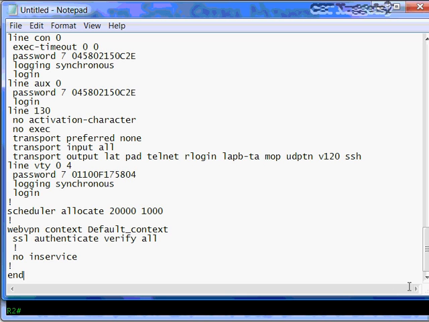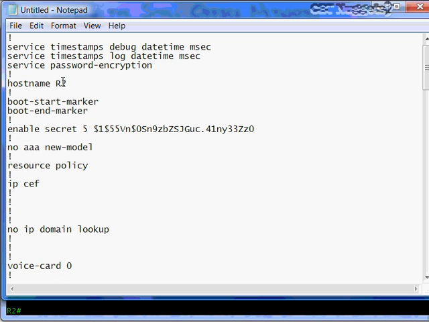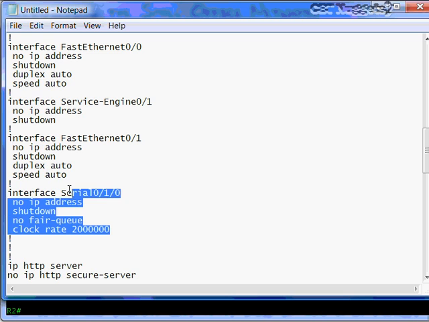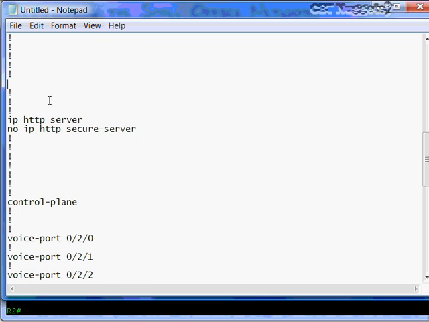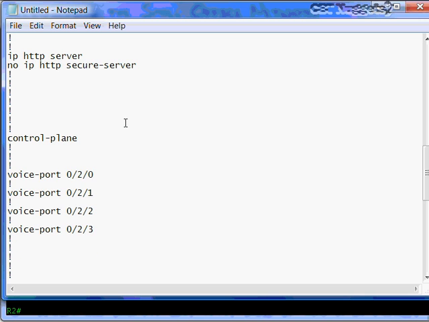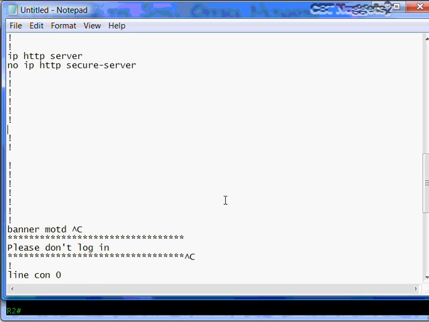Now what I'm going to do is go through this running configuration and remove things that I know the other routers don't have. For instance, version 12.4. I don't know that the other routers have that version of IOS. Hostname, I'll just wipe that out because I'm going to type that in for each router. Enable secret, that's going to be the same. Oh, voice card. I know the other routers don't have voice cards because they're not voice routers. All of the interfaces I'm going to remove because I have different interfaces on all my routers. Now that one would be up to you. If you were configuring a bunch of routers in your environment that had all the same interfaces, well, then keep the interfaces in there. Other routers don't have voice ports, probably don't even have a control plane.